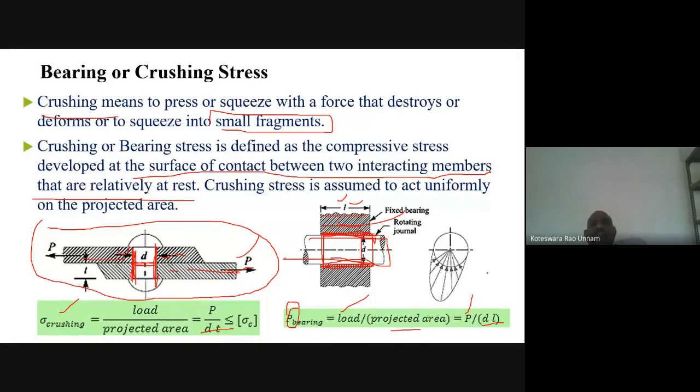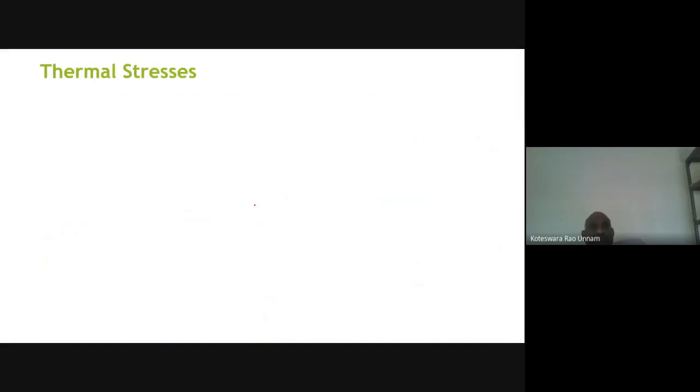Now if it is static, you can say it is uniform. If it is hydrodynamic, if it is dynamic, in that case the stress is going to vary something like this. It is not uniform. But generally, for all our design criteria in case of static loading, we will assume this stress is also uniform. Even though it is not uniform, we will assume it is uniform and design the component.